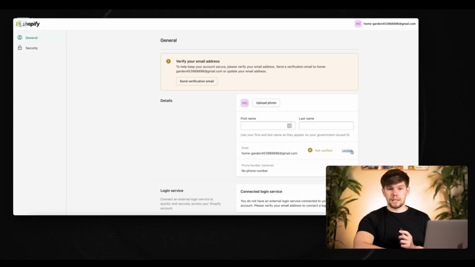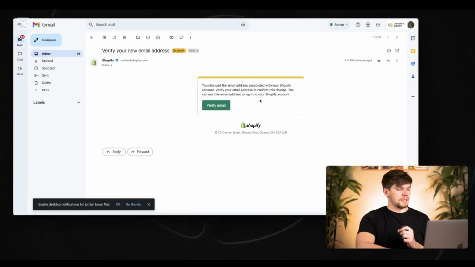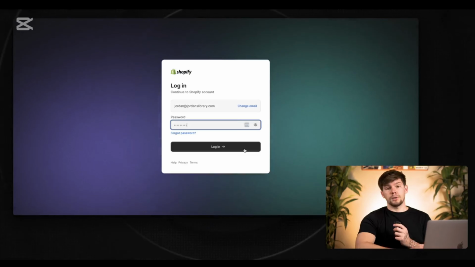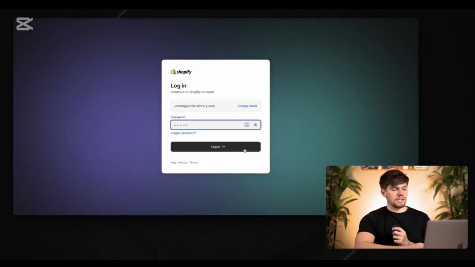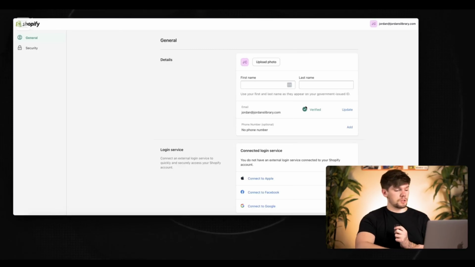If you clicked update right here, you put in an email address and it says that one's already existing, just do a new email address that you have access to as well, that's not that exact one. So I just signed into that email account. Looks like it came right here. So we want to hit verify email. We want to hit accept, put in the new email address with that old password and hit login. Now everything should be fully changed.